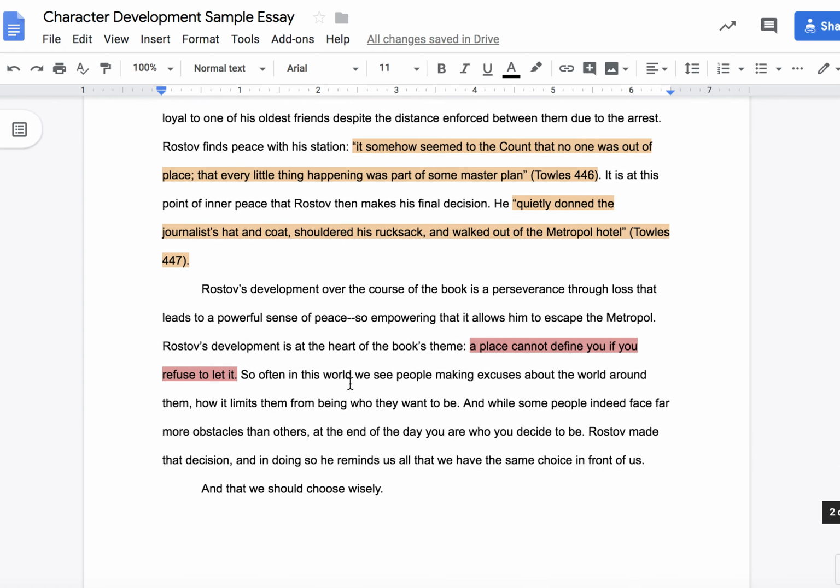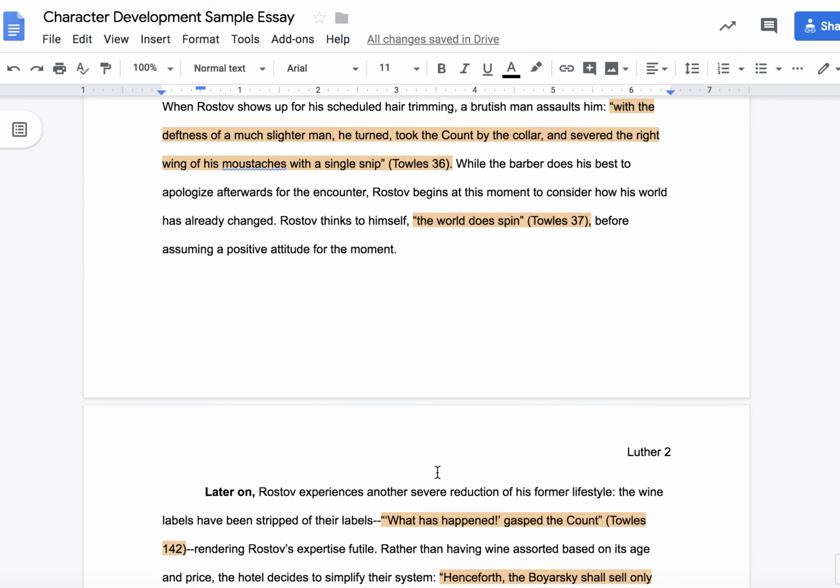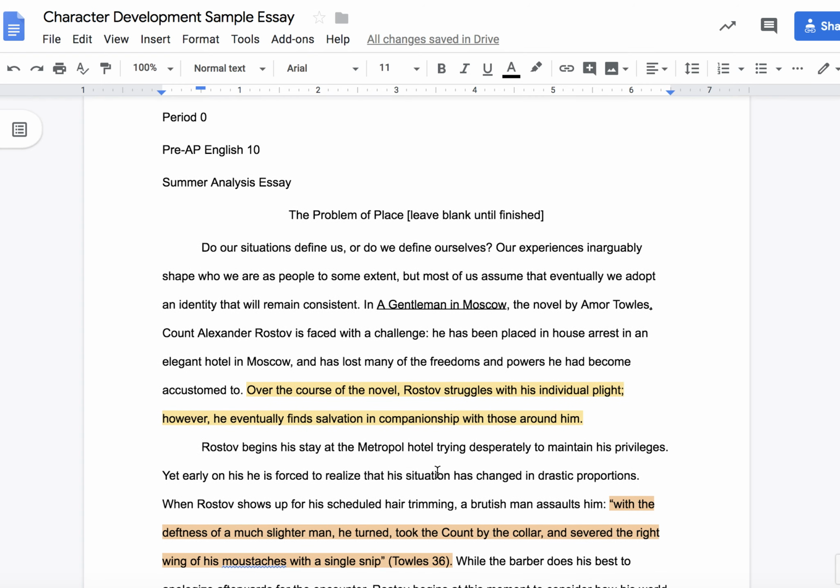So I've got 5 paragraphs as a whole, plus I've got this little stylistic add-on. You could have put this like this, and that would have been fine as well. We're going to talk this year about how to break away from the 5-paragraph structure. This first essay, I'm okay if you want to play it a little bit more safely, but we'll talk about some more creative ways to write. In general, this essay is a pretty straightforward essay where you're telling me how a character develops and what theme it connects to. Though if you have questions, feel free to consult the other videos, the resources you have, and also remember you can email me.